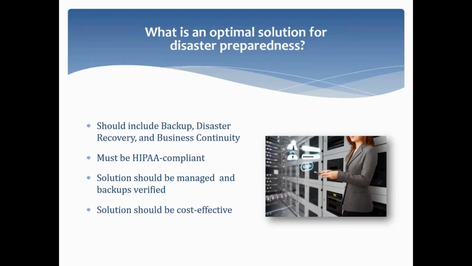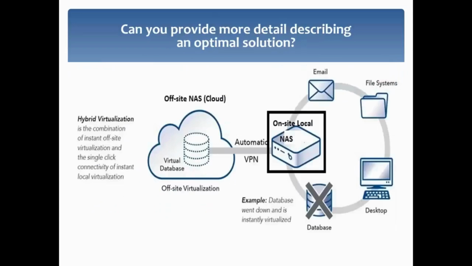So these are the 4 major areas. But again, the most important part is that whatever you get, make sure it includes backup, disaster recovery, and business continuity. Let's move on to, I guess, our last slide. I know this picture looks a little overwhelming at the beginning, but I'm going to simplify it. This is the picture-based solution that is the optimal solution that includes backup, disaster recovery, and business continuity.